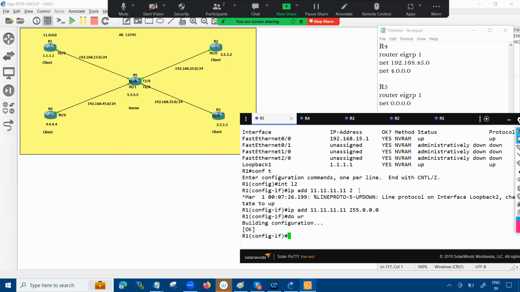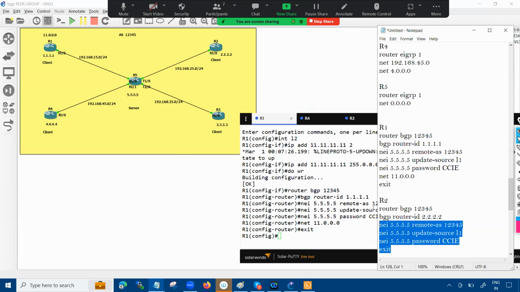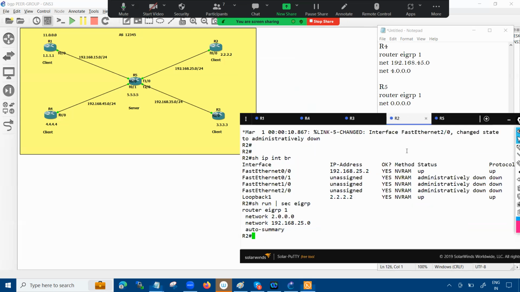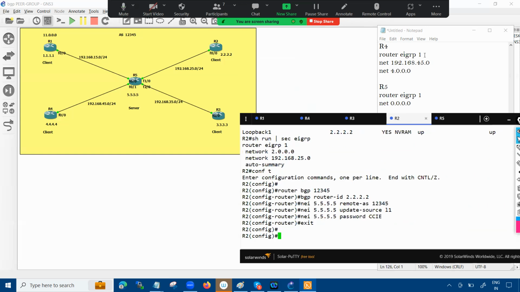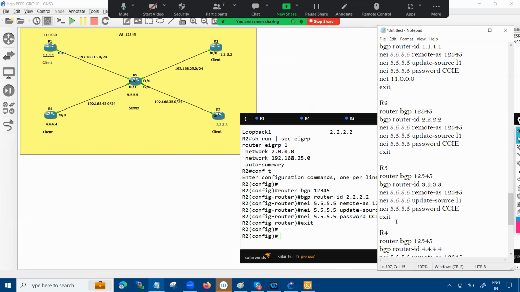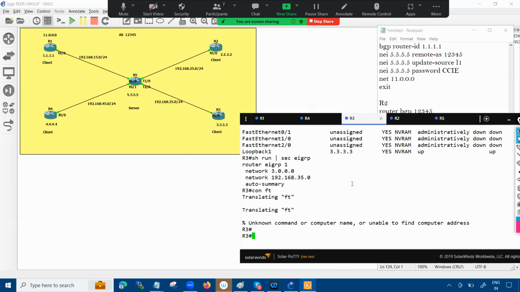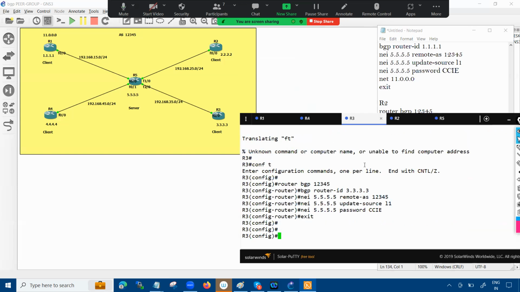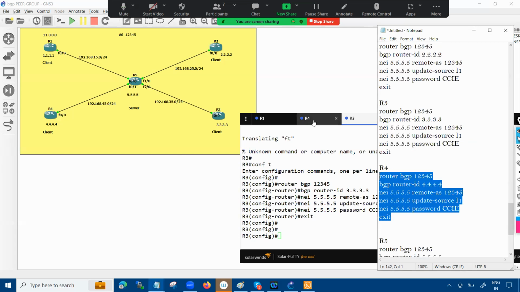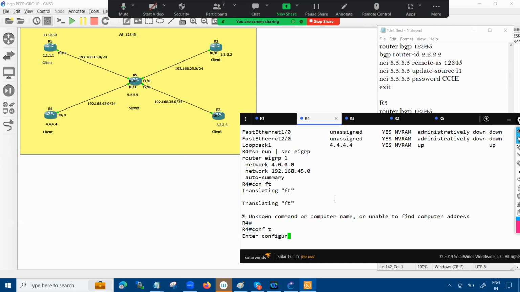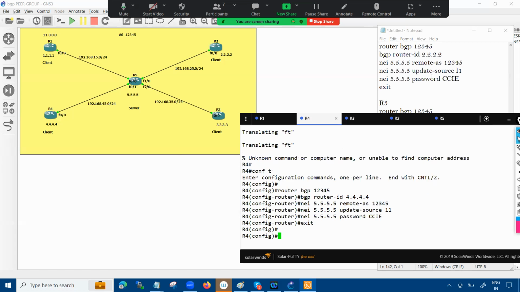That's the benefit of the peer group. Peer group saves configuration, improves performance, and saves lots of CPU and memory, making the network very easy. Troubleshooting will be easy because you don't have a bulky configuration on your router. If you don't use the peer group, you have a bulky configuration, and it becomes very hard to troubleshoot the network. And every time a new router comes into the picture, you need to put the configuration in for the new router. With the help of a peer group, the template is already there. I just need to apply the template.